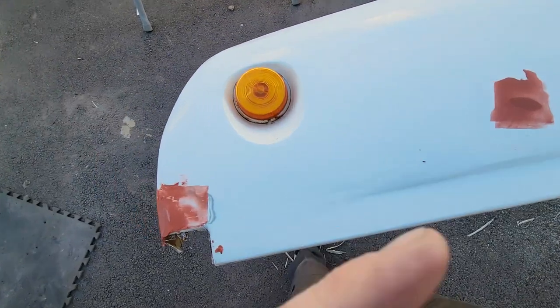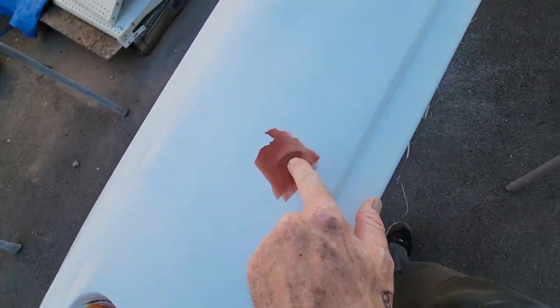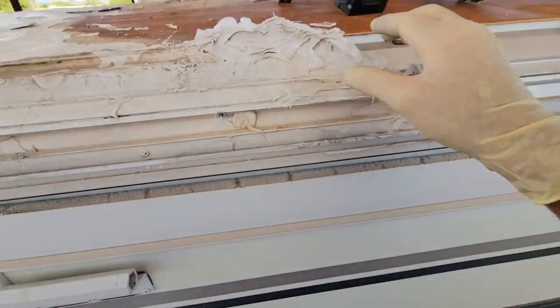So at the very least, they're gonna repair where the previous repair was done and all the little cracks and holes from the wrong screws being used on this front cap. And then they'll paint it. They're doing a fast, quick job for me. It'll still look a miles better than globs of silicone right there to seal off the holes, and I'll feel a lot better about it too.